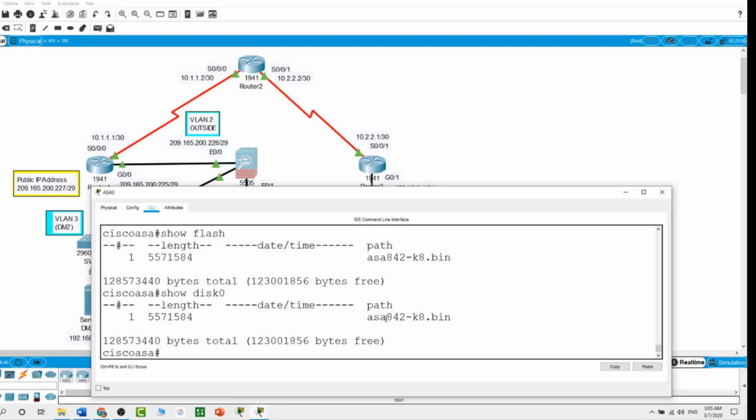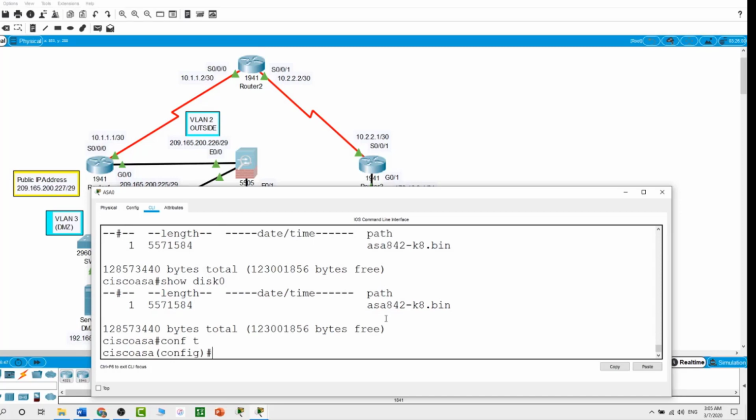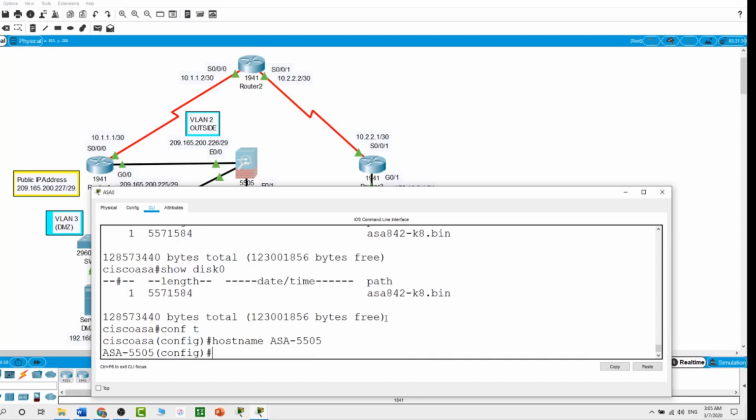From the global configuration mode, configure terminal, I will enter the host name for our device for today of ASA-5505 and then hit enter. I will configure the domain name of academy.com.